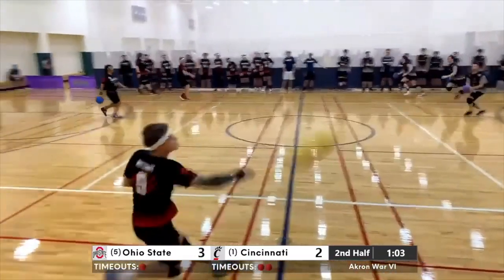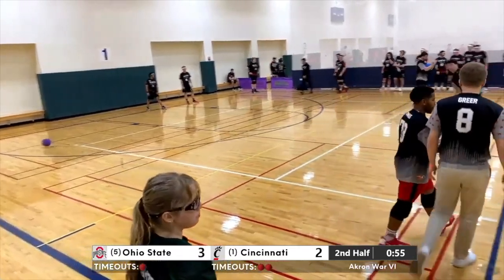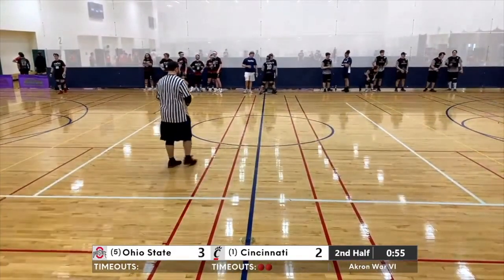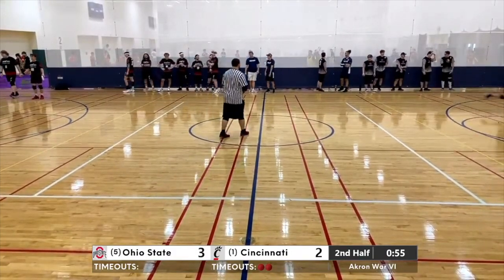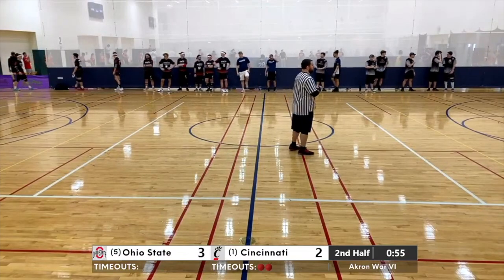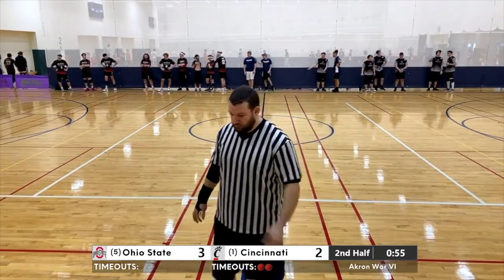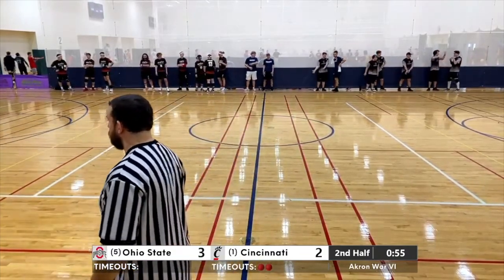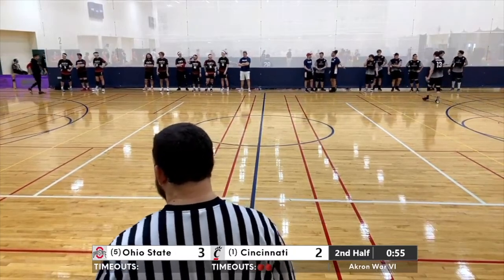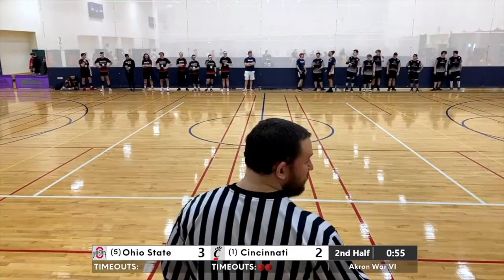Big cross — down goes Robbie Mitchell. Dylan Greer calls a timeout. To credit Ohio State, whatever they saw on film from last week's loss, they definitely parlayed that into a victory today — played sound dodgeball all game. A couple of near-perfect points for the Buckeyes. Every time Cincinnati really got back into it, they had to earn every ounce — claw and scrape. Nothing came easy even when Cincinnati did get points. So this is a big confidence builder for Ohio State.